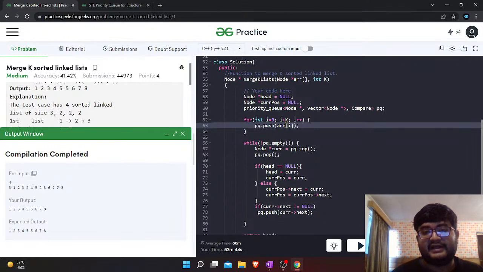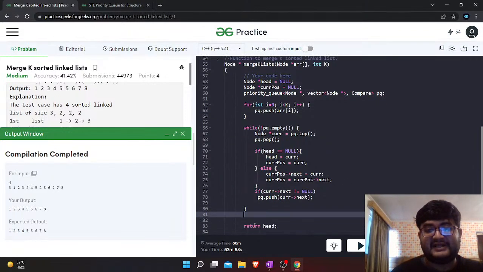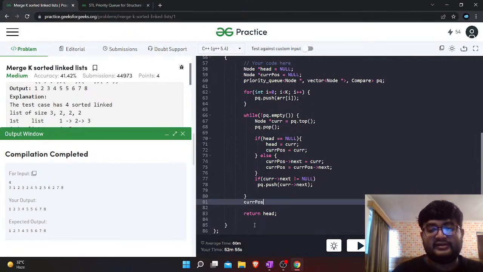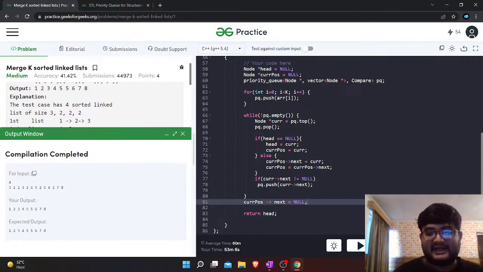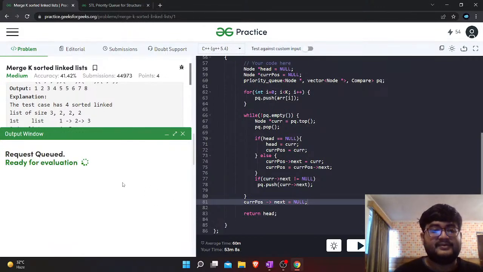We are not making null, right? It might actually cause problem because of the null values, like the last element's next should be null. So let's do that as well here. So current position, wherever we are at, the next should be equal to null. So let's run this again. Yeah, I think that should work. So let's submit.